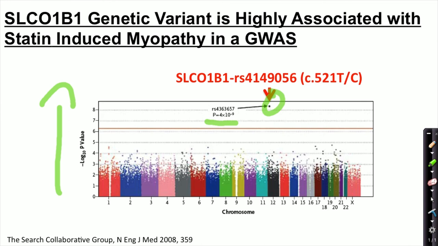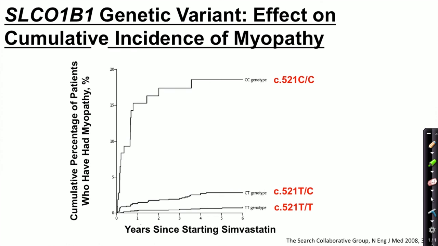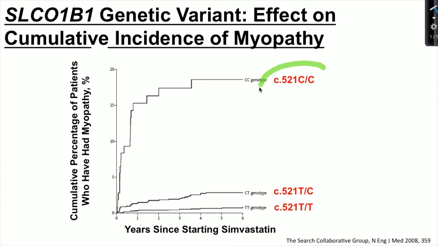And that came up in 2008 as being associated, in a large clinical study, with statin-induced myopathy at genome-wide level significance. Now, you can see it could have been anything that was associated with statin-induced myopathy, but this variant really stood out, and that's been replicated in additional studies after that historical study in 2008. What's very interesting about this particular variant is that individuals who are homozygous, remember you get one allele from your father and one from your mother, so individuals that are homozygous for the C or the polymorphic allele, 20% of patients who have statin-induced myopathy in this particular study were homozygous for the C allele. That's rather striking.